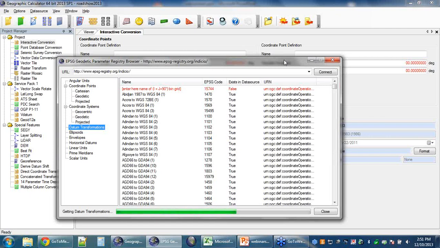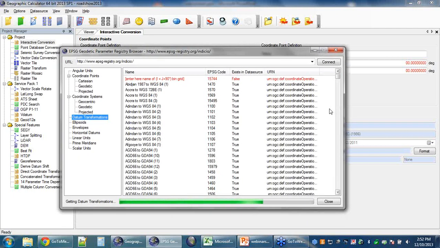Now, once those are complete, we can actually query any of those, and we can directly bring those into our own localized database. This is taking a little bit longer to download. I think the connection has maybe slowed down from earlier today. That usually goes much quicker than that, but it depends on the current internet traffic and who else is hitting the server at the EPSG and all that.